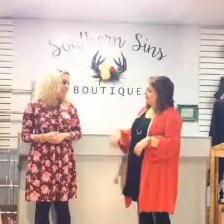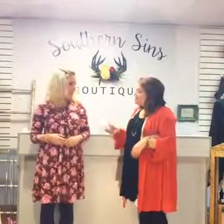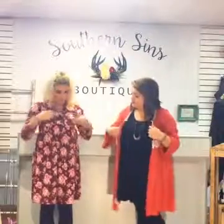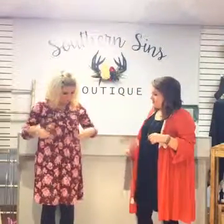The ermish necklace is $28, and it's long enough where it's not messing with the lace-up detail. When I wear this dress I usually pair it with a cute olive vest — kind of like the one Katie had on. You could also wear a cream-colored vest. It's super great for bridal showers, baby showers, spring weddings, winery. You can wear it with black tights and black wedges — it all really works depending on what accessories you've got. We've got ermish necklaces with pops of color to bring that blush and gold in. The lace-up is not going anywhere.